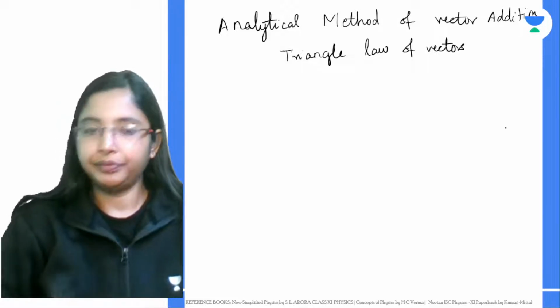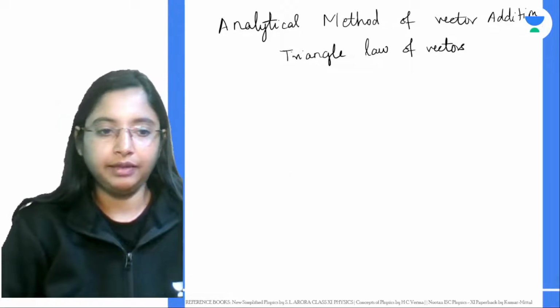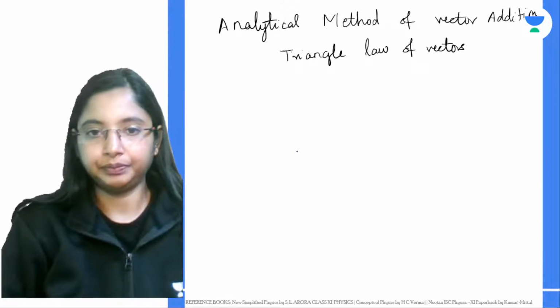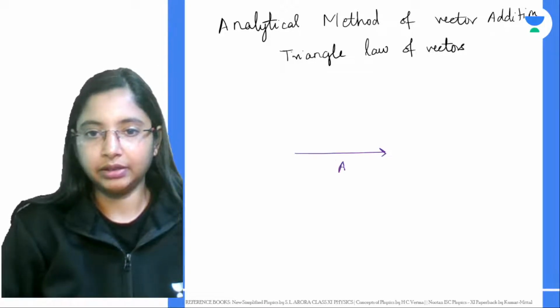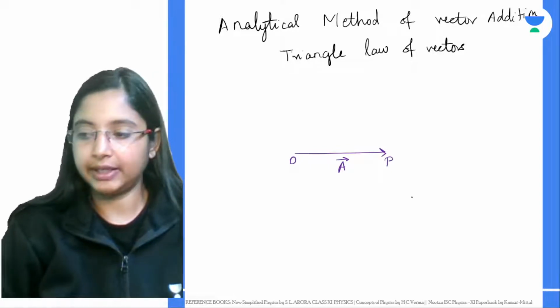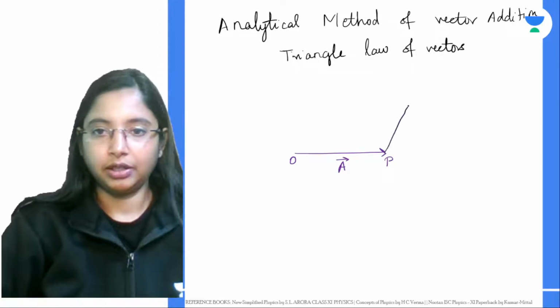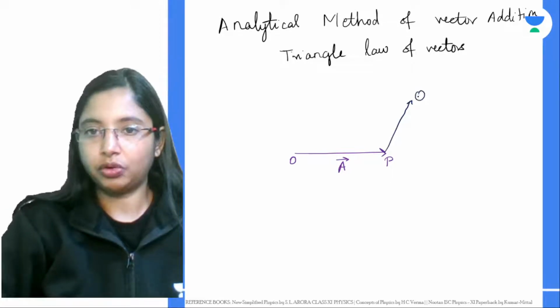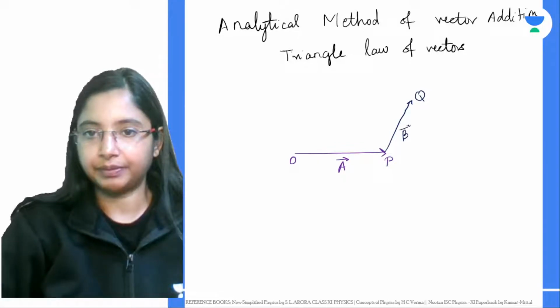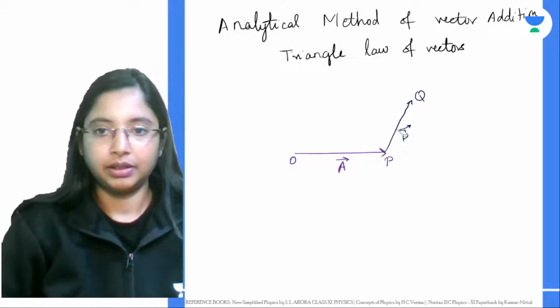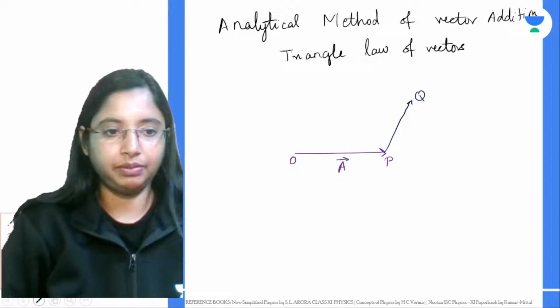All right, very simple, let's say we have a vector, which is of the side OP. Let's say that is OP, one side of the triangle. Now there's another side to the triangle, and that will be OQ, and on this side of the triangle we have the B vector.